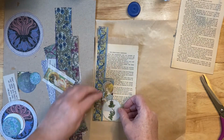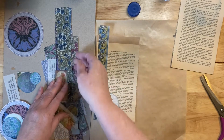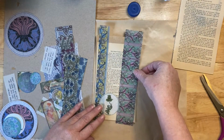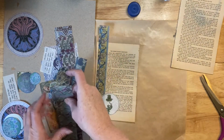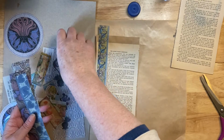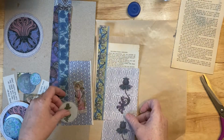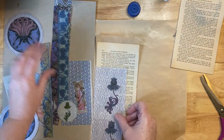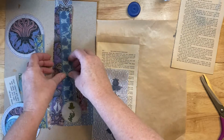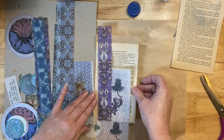this part can feel sometimes fun, sometimes a little overwhelming, right? Because you have to make a decision and it's hard to know what to do. I like the blue. And then you watch the experienced crafters and they've developed their eye. So I think that's just something to remember for those of us that are starting out or kind of new to this. That you develop an eye. It's a skill. That's really pretty. It's a skill that you develop, right? Learning how to, all in purple, learning how to combine things.